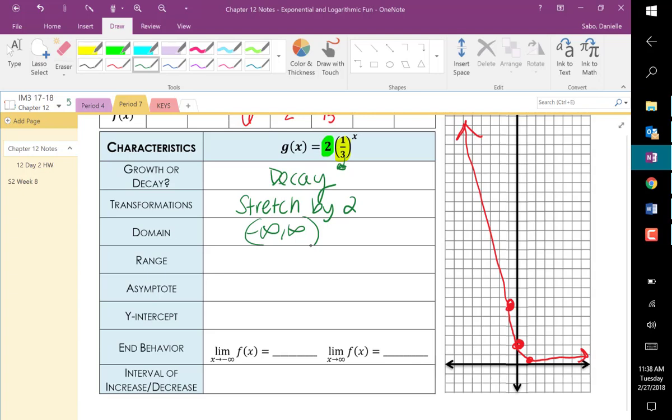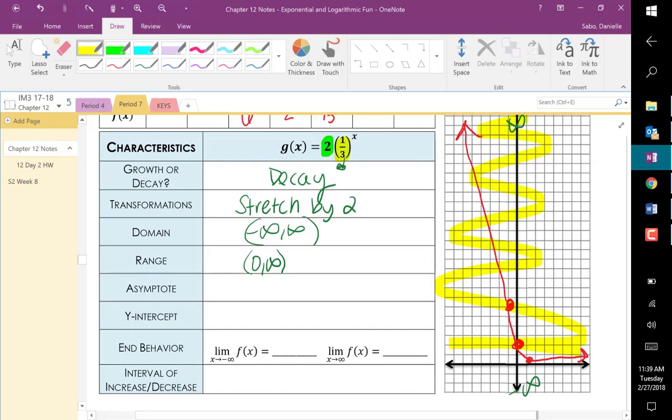Okay, the range, though. Bottom to top. 0 to infinity. Yep, very good. 0 to positive infinity. And for those that got confused on that, remember we used to do this way back when we did range. I have no function at negative, but I start at 0 and go on all the way up forever. Every y value, 0 and up, exists on this graph.